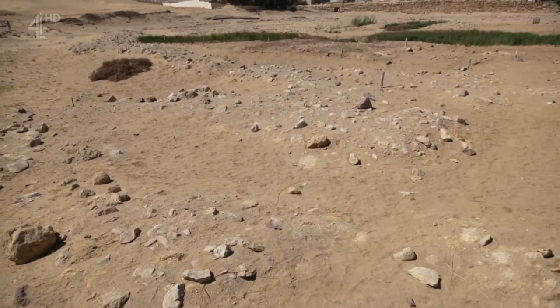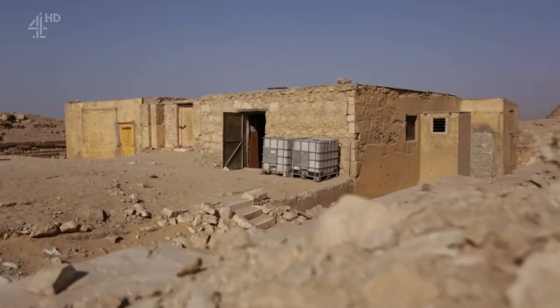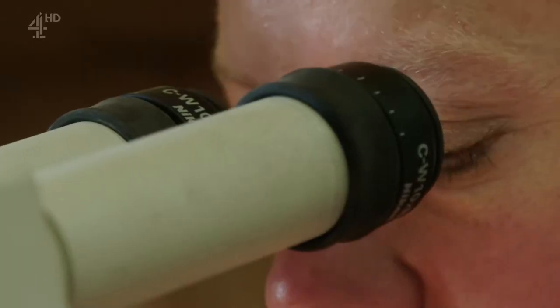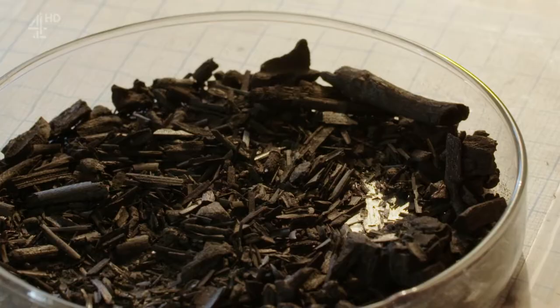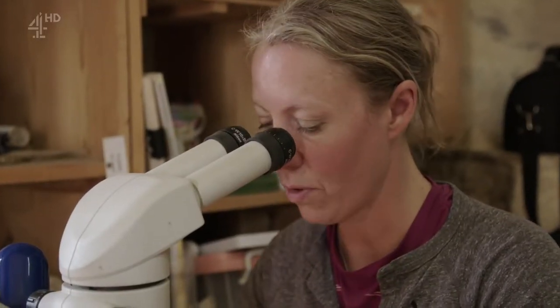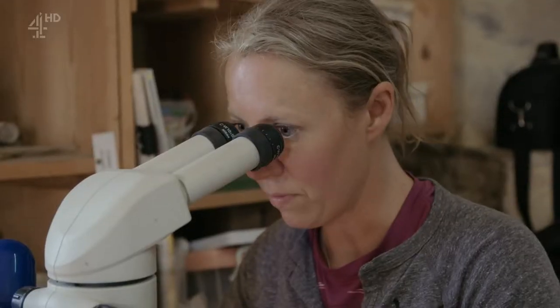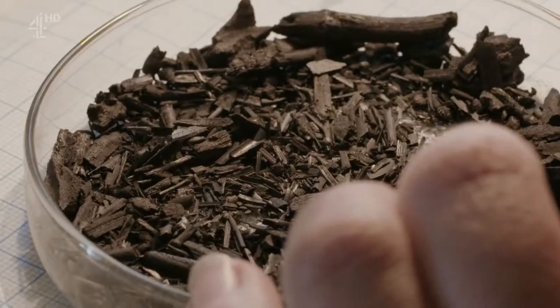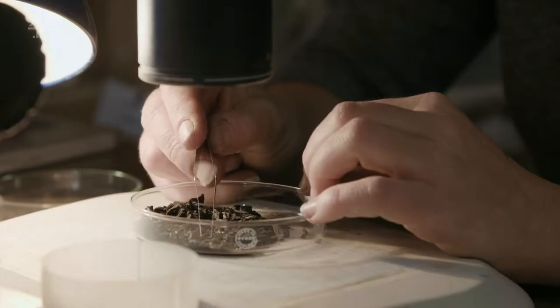Providing adequate accommodation was only part of Khufu's problem. Investigators want to find out how he fed the thousands of hungry laborers working here. Archaeologist Claire Mallison is looking for clues. These are samples of ash from within one of the houses of the town. The plants are preserved when they're charred, and we can identify what plant it is by the shape. Wheat is the most important crop for making bread. To feed just the individuals staying in the barracks area, it would need over 200 loaves of bread a day.